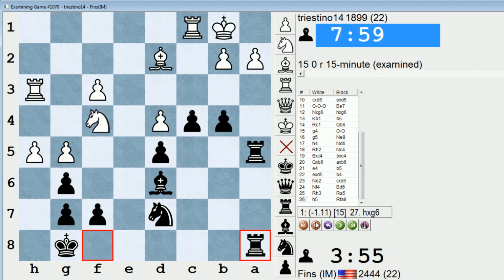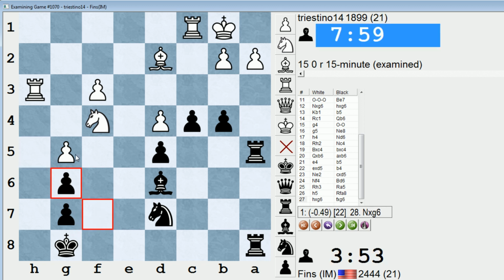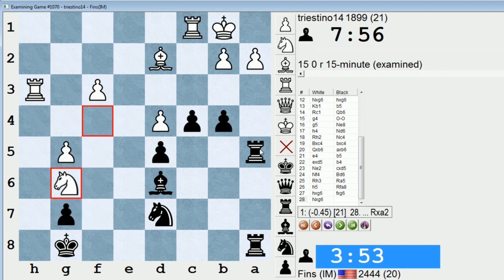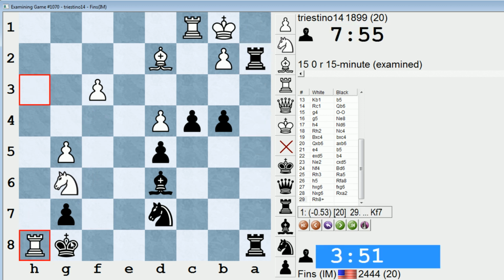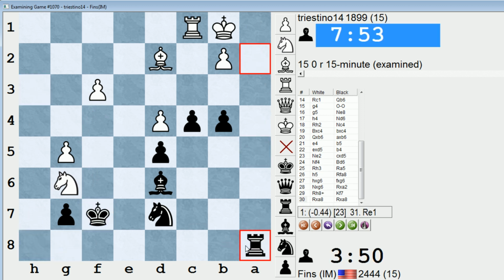Yeah, and here they bailed with king c2, which seems pretty desperate. But let's say h takes g6 is played. I think I was just going to take back like this. Then knight takes, rook takes a2, check. Check. King here, trade. The engine says this is not so bad for white.